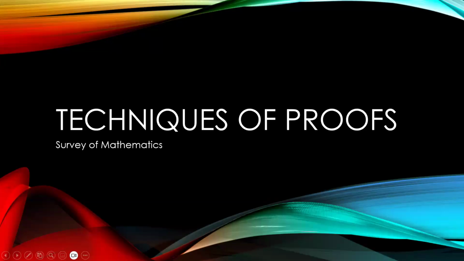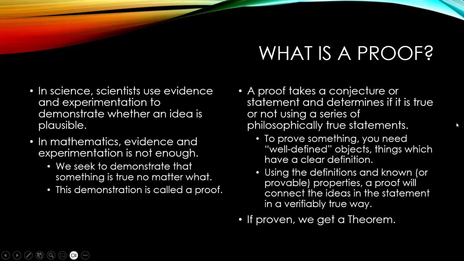Hi, folks. Today we're going to talk about techniques of proofs. When we think about math, everything that matters is all about the proof. In science, scientists use evidence and experimentation to demonstrate whether an idea is plausible. In mathematics, evidence and experimentation are not enough. We seek to demonstrate that something is true no matter what. And this demonstration is called a proof.